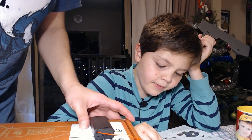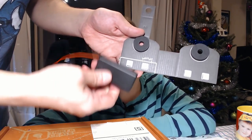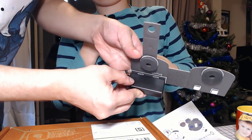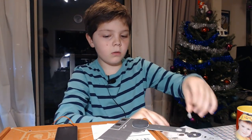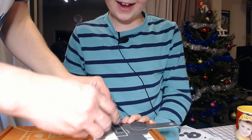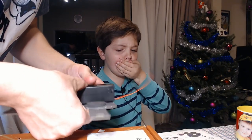piece so that the switch is facing up and the wires are pointing left. So basically it needs to go here with the wires pointing to the left. To the left. And the switch, it needs to go like this. So the switch is on the top and the wires are on the left. Okay. So we take this off. Then we do it like this. Wait, what? Yep, you're right. I told you. So it needs to be like this. There we go.